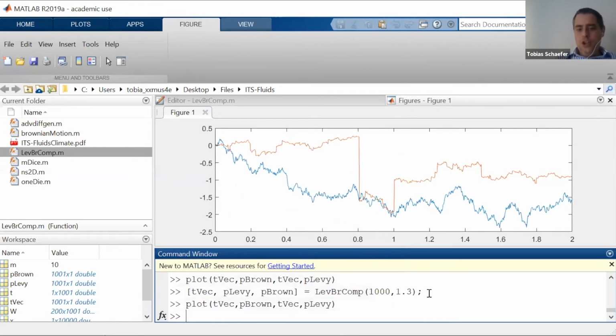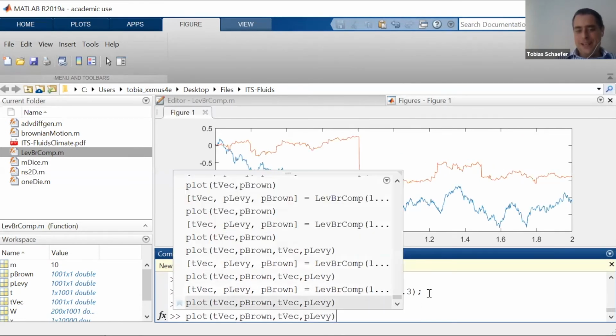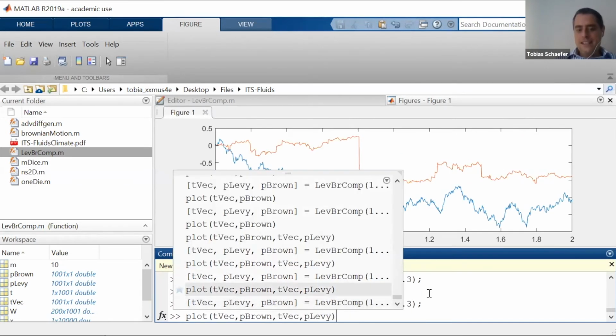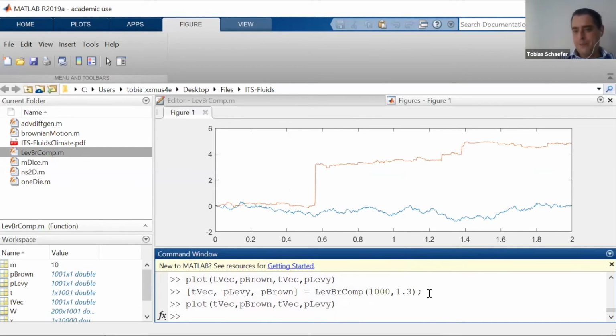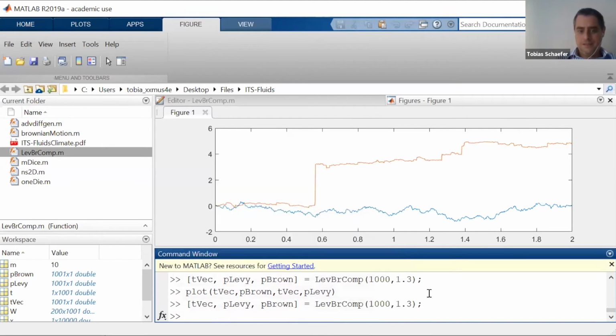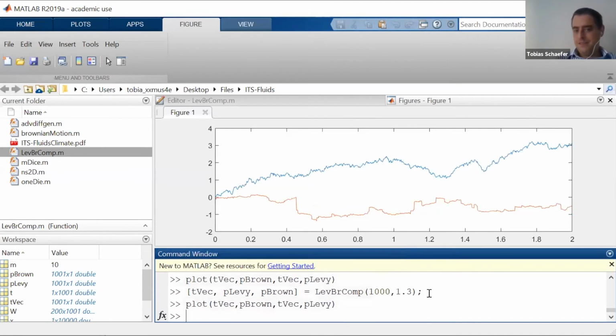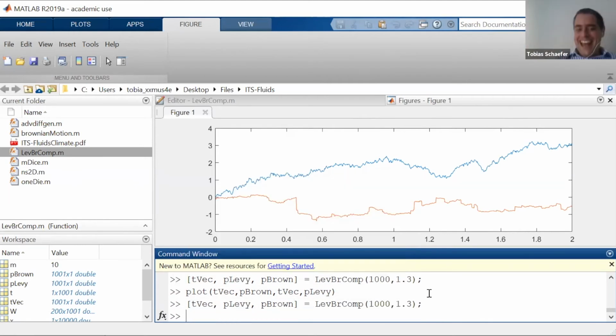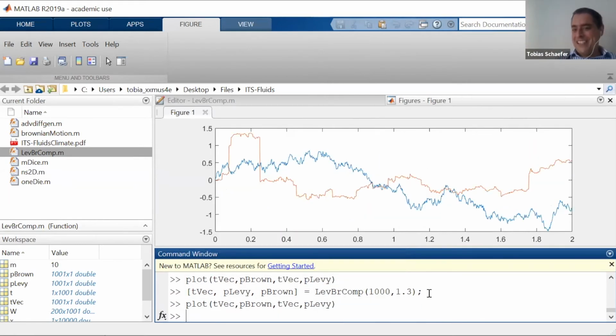So if you look at that picture intuitively, what does the Levy motion have that the Brownian motion doesn't have? Just phenomenologically. It has some rare event that throws it far away, and otherwise it's just like the Brownian motion. Absolutely, it has a couple of these jumps in there.